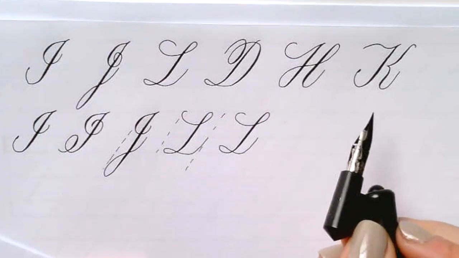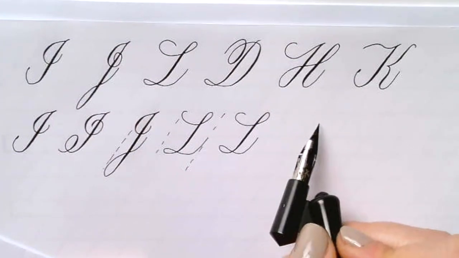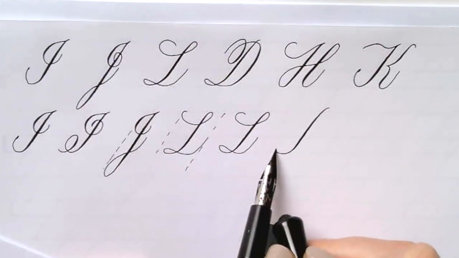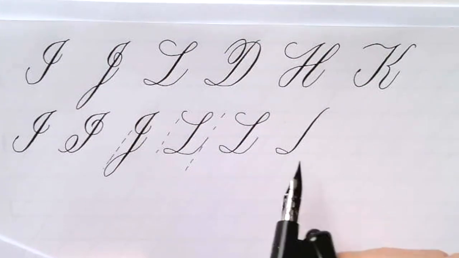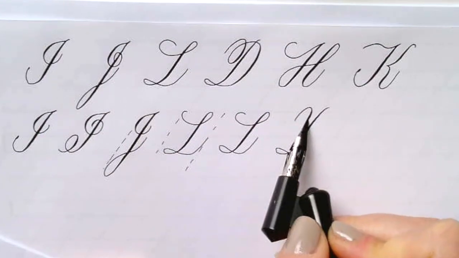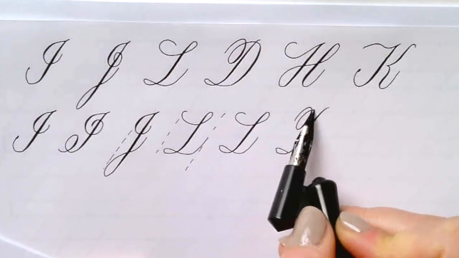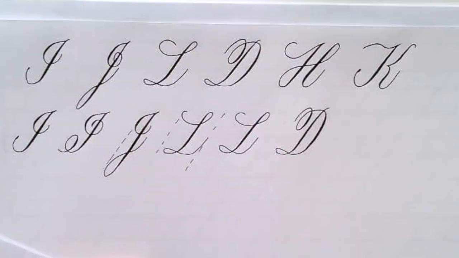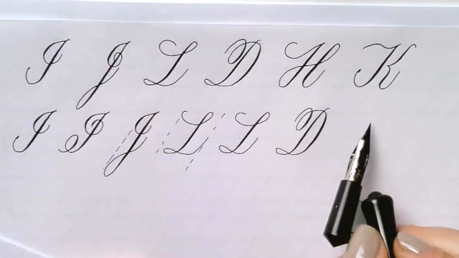Now for the D we have the stem and end in an open loop like that L, and then the second stroke is going to be, for example, the spiral coming over and meeting the stem at the baseline. So I'll show you one more time: we come down in the dynamic stem and the loop and leave it there.